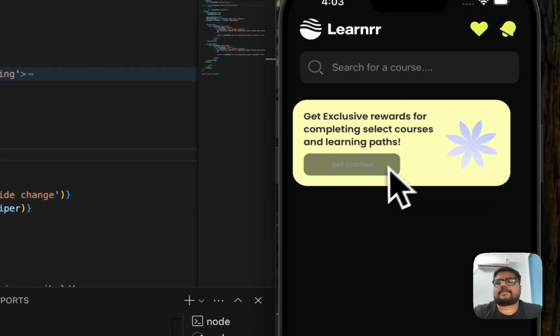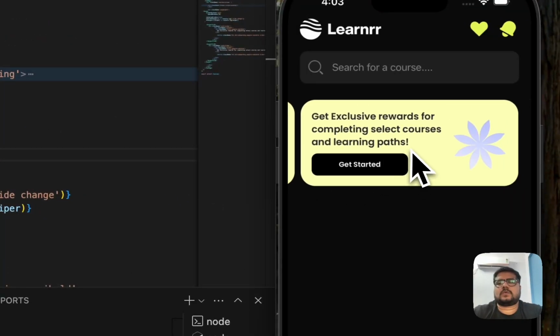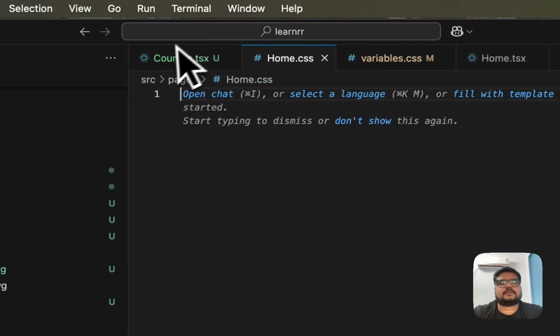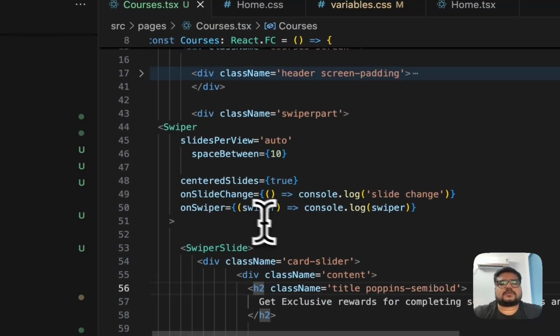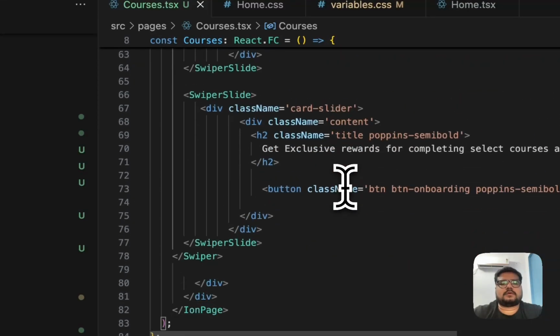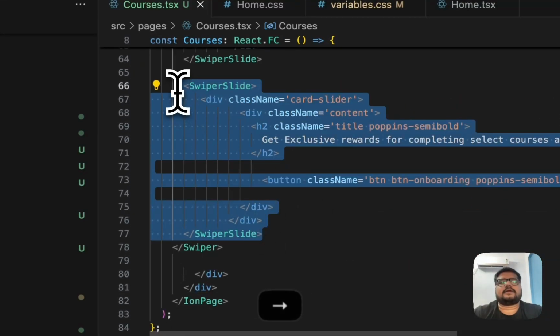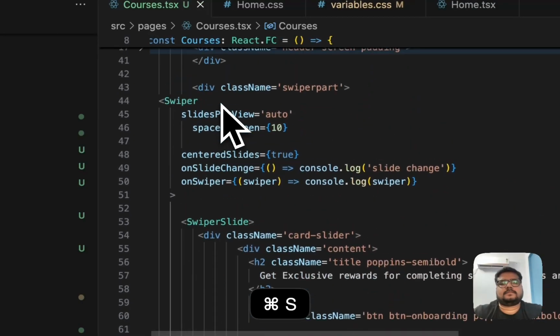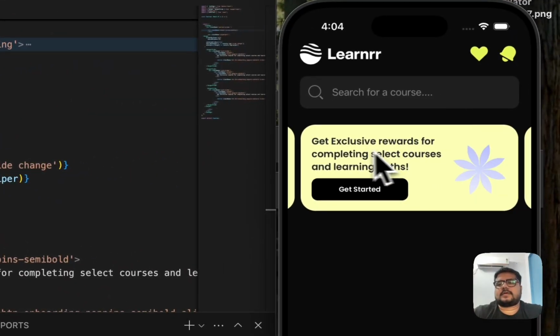So, let's do 10 here. Okay. Now, let's give there the color options. Okay. So, we will use these two slides. Oh, let's say three slide. Okay, there is three slide like this.